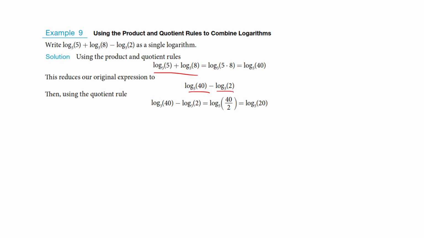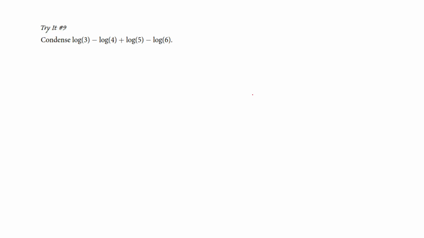And then the subtraction becomes division. Tidy this up, and I get down to this. Now the reason we would contract them, we would want to simplify. So I would want to multiply the numbers back together and do the division so that we get down to here. So we would be doing these tricks because there was some value in either expanding it or some simplification that could come by condensing it.